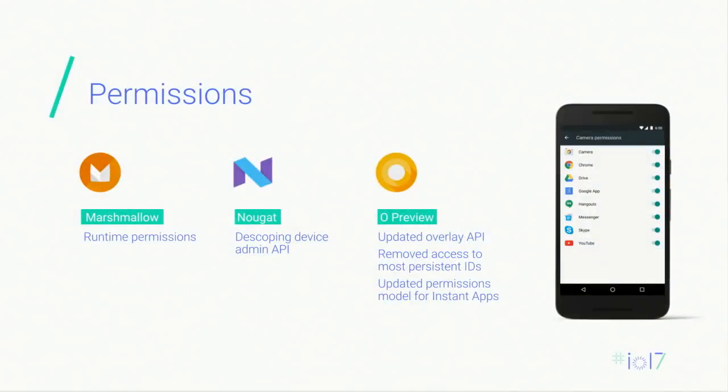So while encryption and lock screen protects user data, Android has a robust permission model to give users control over app access to their data. And that has also improved quite a bit over the last few years. With Android Marshmallow, we introduced runtime permissions, and we've seen great adoption there. With Android Nougat and Android O, we are continuing to update the permissions model to make it more usable by good apps and less abusable by bad apps. So before we go into the details of that, let's check out how runtime permissions are doing.